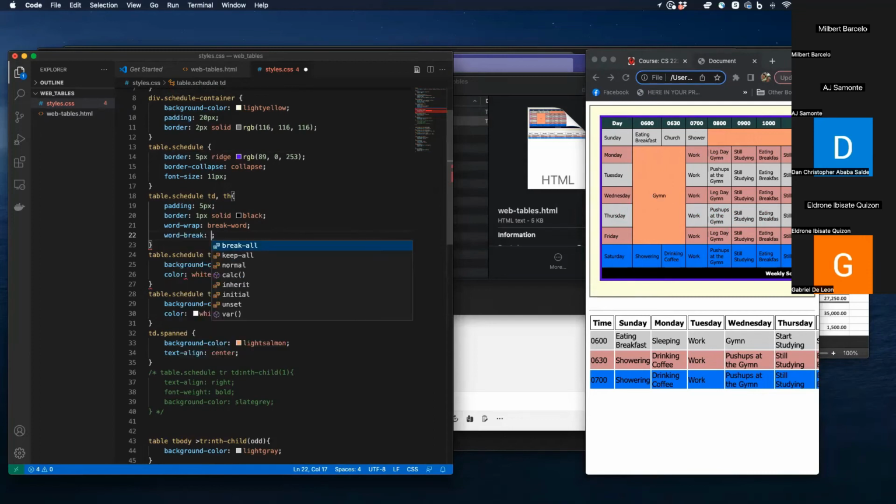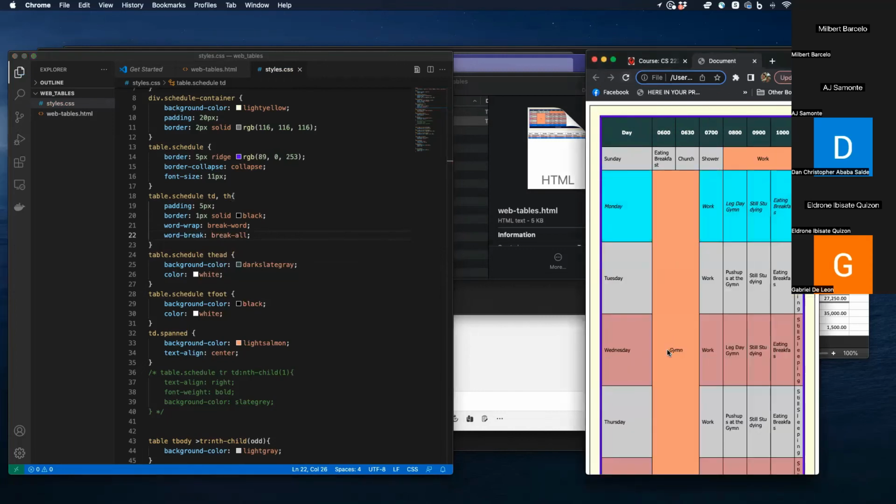Word-wrap, word-break, break-all. There we go. And now it's broken the word, as you can see.